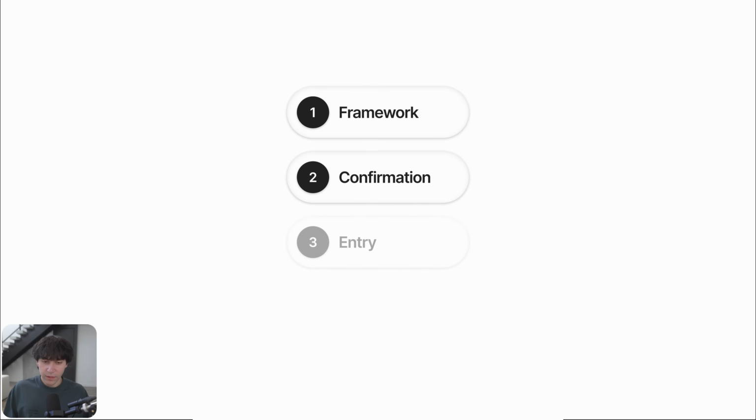The third step is entry. This means we have a framework off the daily that we know is confirmed by a daily profile. So an idea has turned into something that is actionable because the market has confirmed and said, I'm going to move in this direction. Because of that confirmation, I now want to seek an entry to position inside that market because the edge was presented to us.